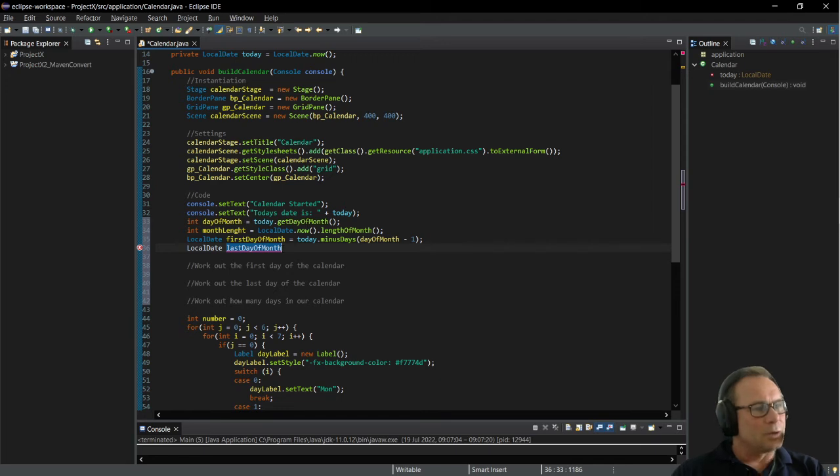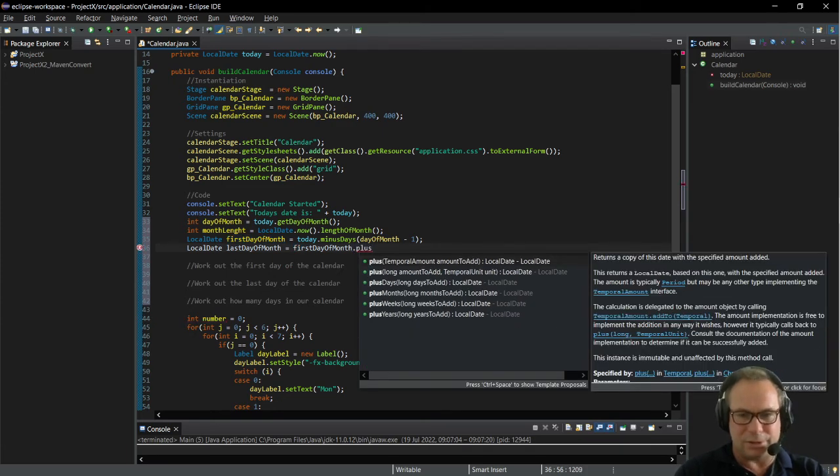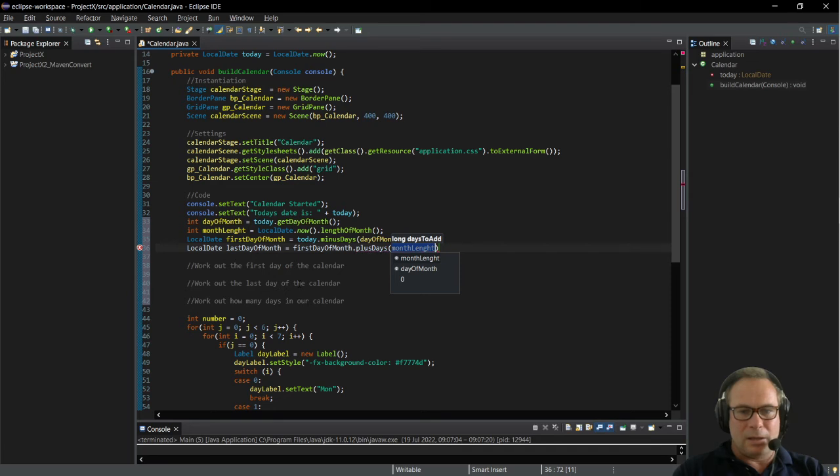And that equals first day of month dot plus days, and it's going to be month length. Let me just double check, month length, pardon me, and that's going to be minus 1.